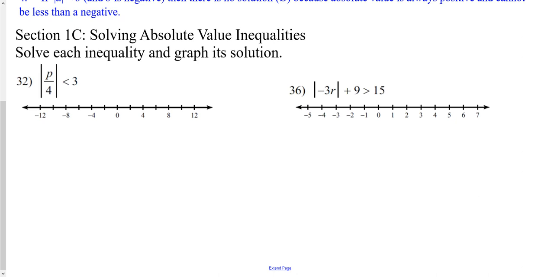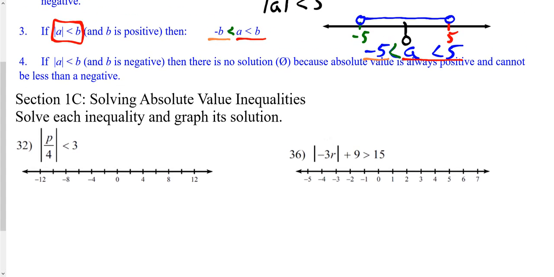So let's go through this, and we need to get absolute value by itself, which in this case, absolute value is by itself. Notice it's absolute value followed by a less than sign. So that means it's going to be like this here. So when we rewrite this, I'm going to go P over 4 less than 3. Because it's followed by a less than sign, then you have to put it as one compound inequality, and then instead of putting 3 over here to the left of the green, you need to put the opposite of 3. Now we have to finish solving this. Right now we are dividing our P by 4, so you have to multiply all parts by 4.